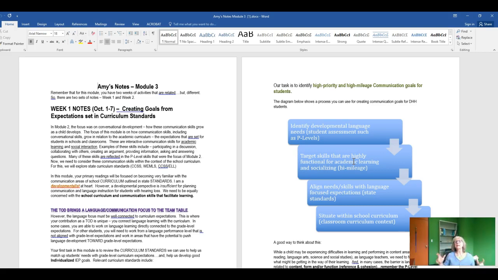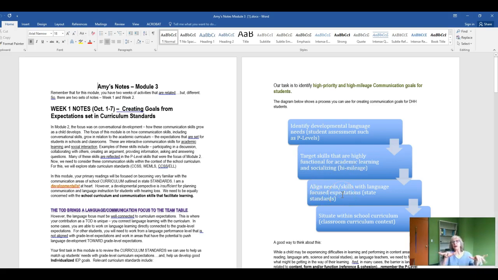And so being able to pick out those really important ones. Believe me, you will have a lot of skills that you can work on. So you have to pick out the ones that are most important and really focus on that. And then we hope that the other communication skills that the students need come along with that. So you try and focus.